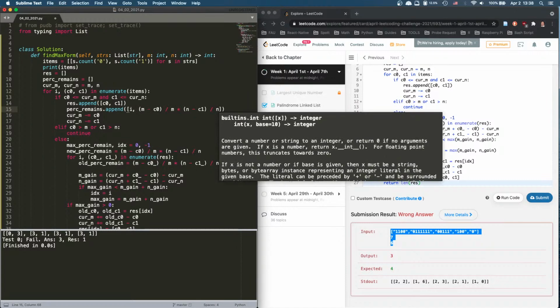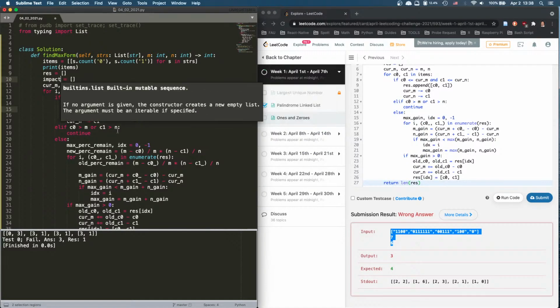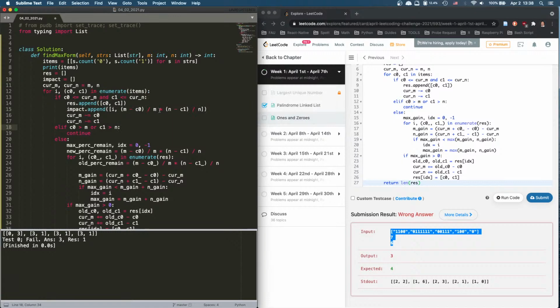This is your percent remain. Let's call it impact. This is the impact you have when you add to it, and we want someone that has a big impact.